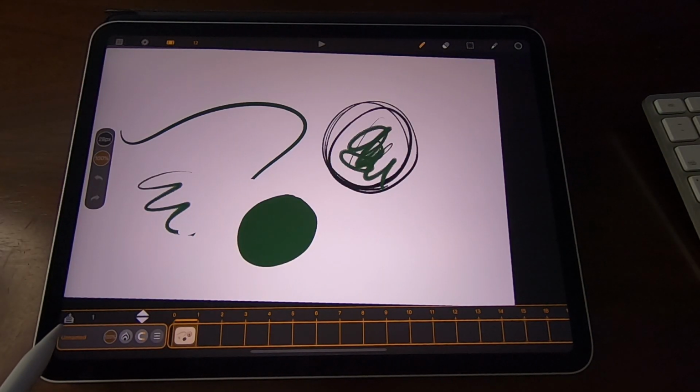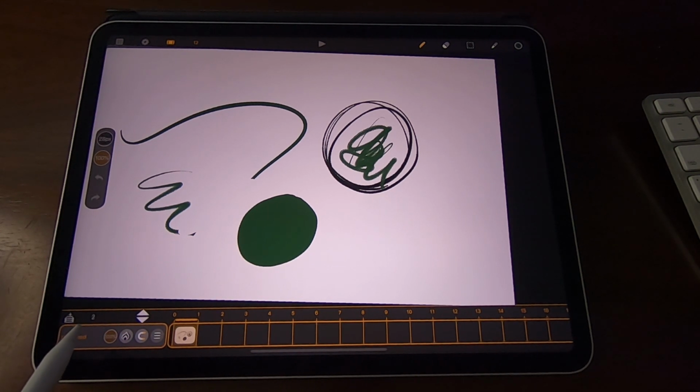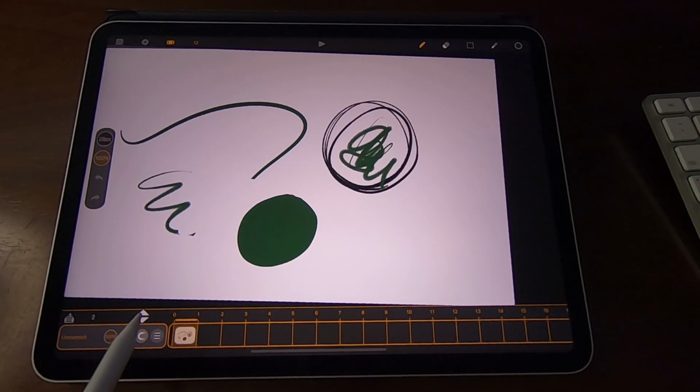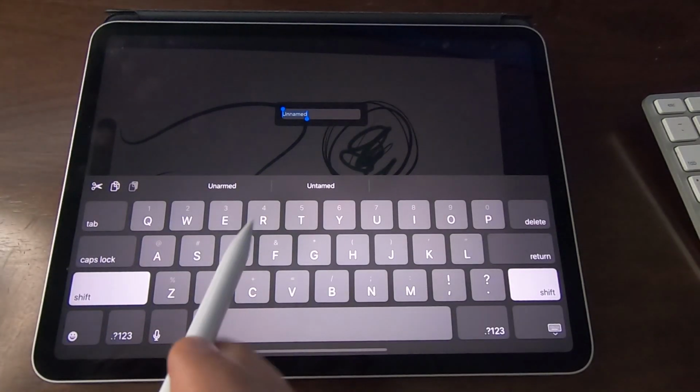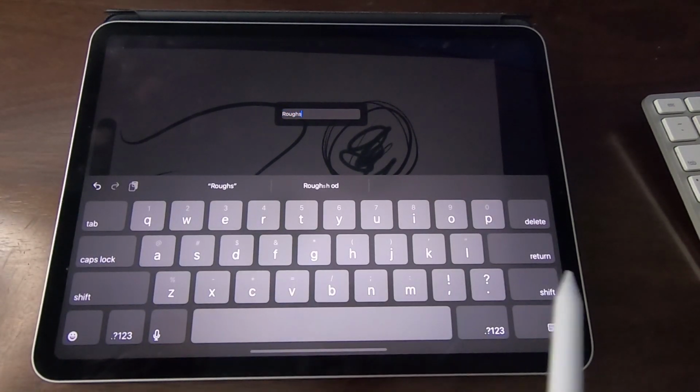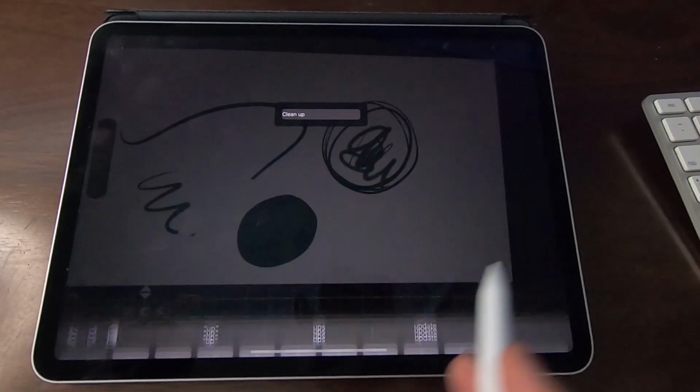Let's make our way down to the timeline. This first icon we see, it's a layers button with a plus on it. So obviously that means that we're going to add a layer. This little number right next to the new layer icon just shows us how many layers we have. The arrows right next to that number, we can use those arrows to pull the timeline up. And here we see that we have 2 layers. I can double tap and just name that roughs, hit enter, and we can name this, I don't know, cleanup. So the first icon that we see is 100%.